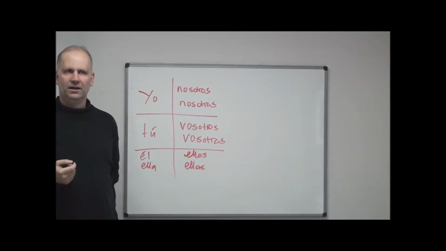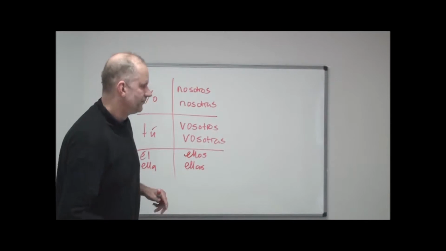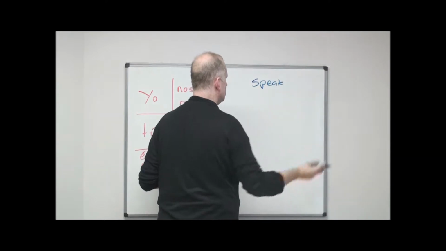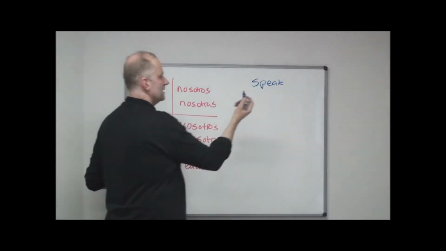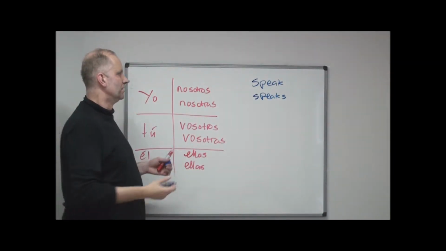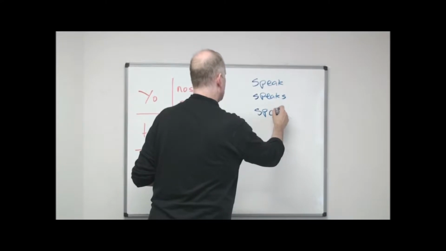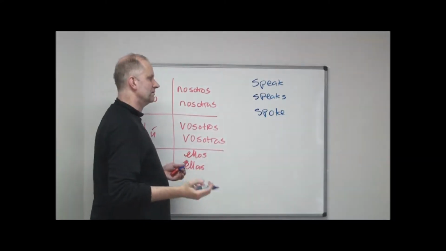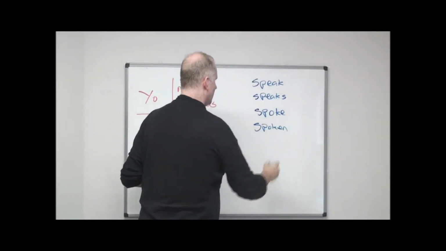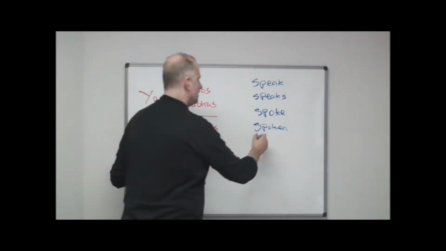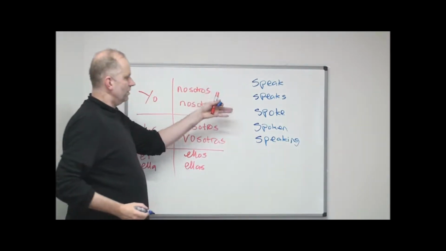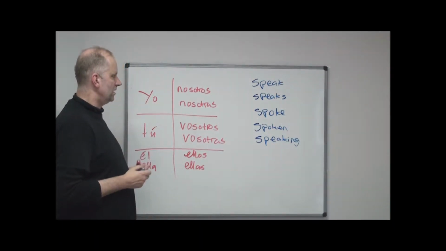So if you think of a verb in English like speak, you can say speak, I speak, you speak, we speak, they speak, he speaks, she speaks. You've got speak and speaks, then you've got spoke. You've also got I've spoken, the spoken language, so you've also got spoken, and then you've got speaking. I'm speaking, I was speaking. So you can see that from one verb you've got quite a few, it varies quite a lot.